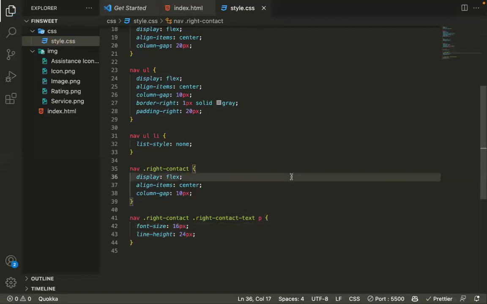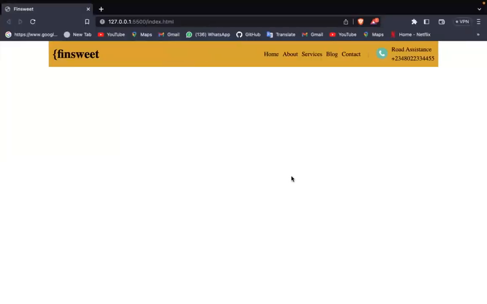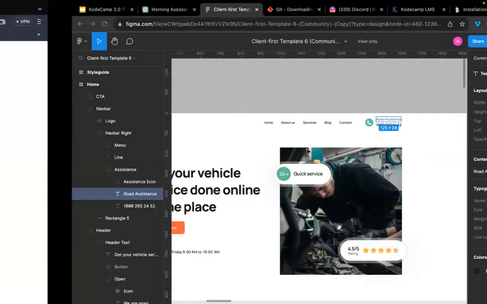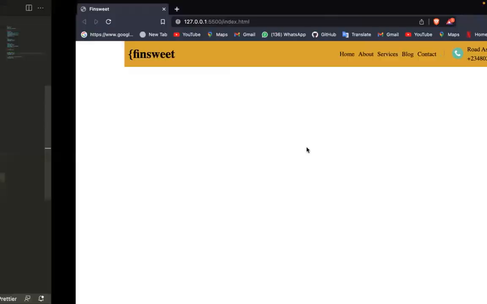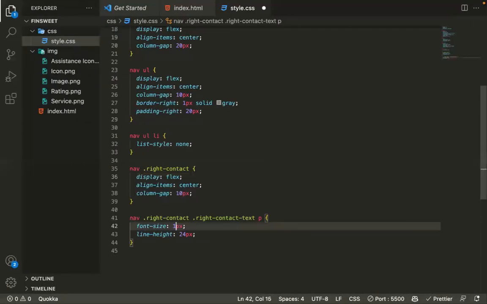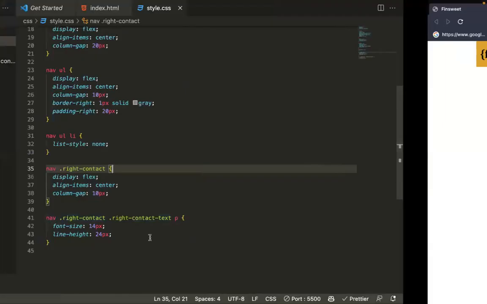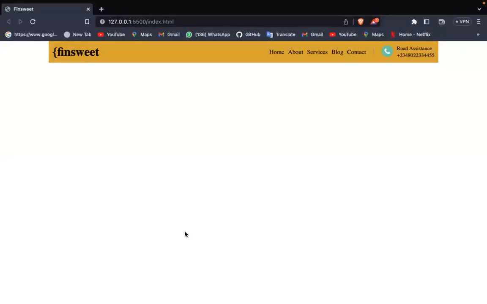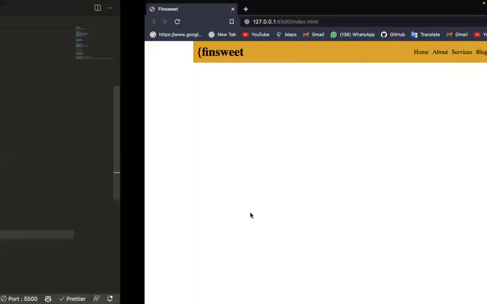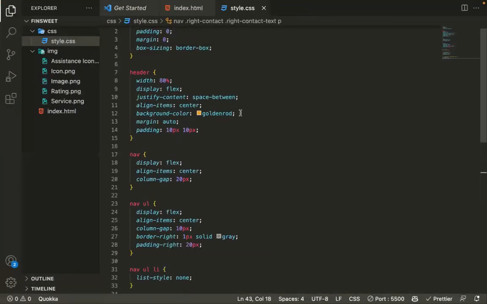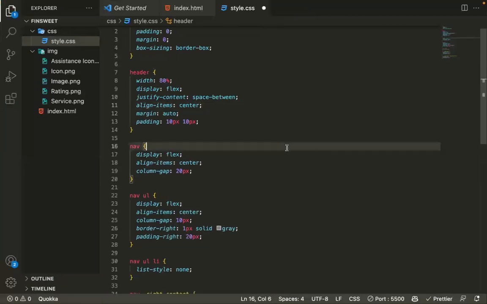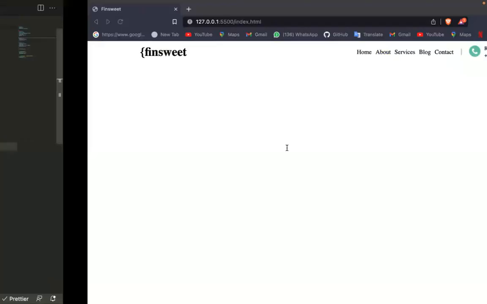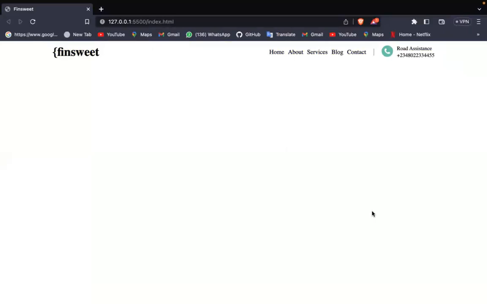Let's see how it looks. Okay, I think this is cool. Oh man, it's looking too big for me. It's looking really, really big. I don't like that. Let's use 14, then reduce the line height to 18. Okay, this is fine. I think this is really cool. Now I'm going to remove the golden rod. About this, I will attend to you shortly. And the golden rod is out. Fine, so this is what we have.